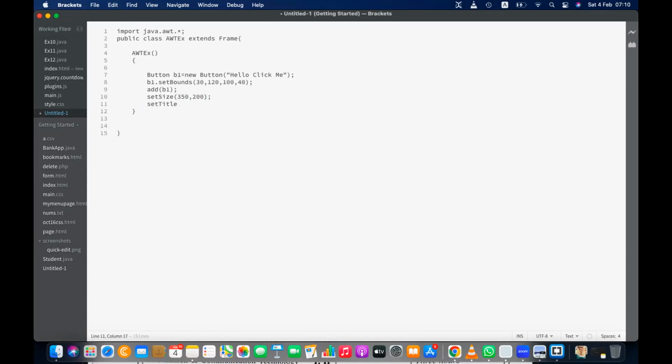This is optional, but you can put AWT Example. And finally, you can set it visible, or finally you can enable this. You can make it visible to others.